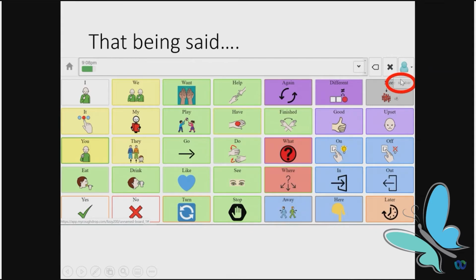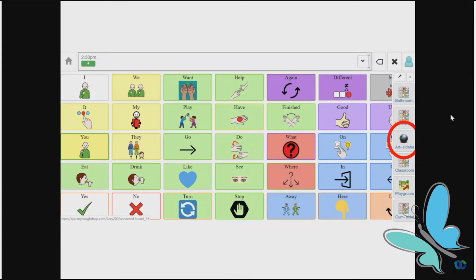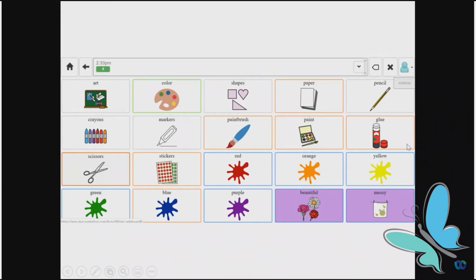If you click on it, I've made a whole bunch of folders that have context-specific vocabulary. For example, if it was time for art, you'd click on the art folder and it would pull up a board with really specific words that would mostly only be relevant to an art project, right? We're not going to have that on the home board. We want it on the side, but we want it there when we need it, right?